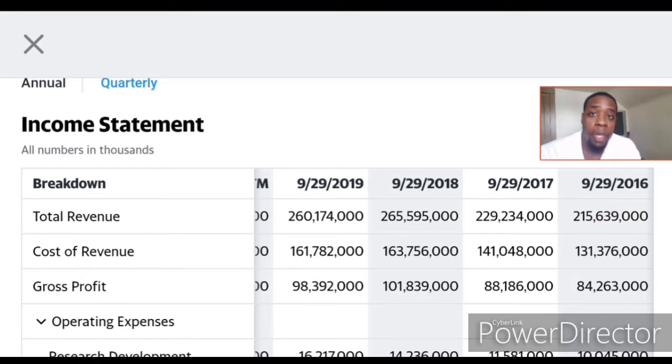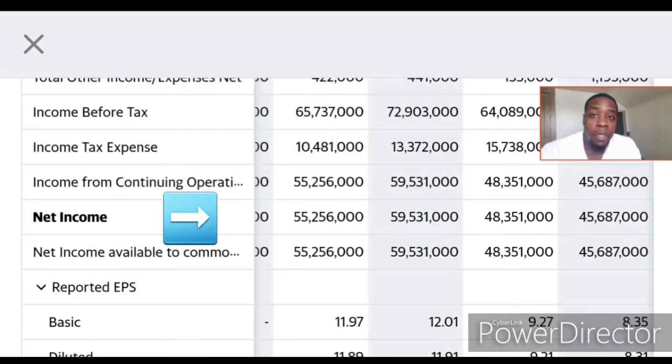In 2019, they took a little bit of a hit because of all the trade worries going on and possible economy crashes internationally. iPhone sales have dropped, so in turn, with iPhone sales dropping, total revenue dropped as well. Now here we have their net income. Once again, you can see from 2016 to 2018, their net income was going up year over year, and they took a little bit of a hit for 2019. Like I said, it's because of the international side of the business, where they're not generating as much revenue overseas because of what's going on in their economies.